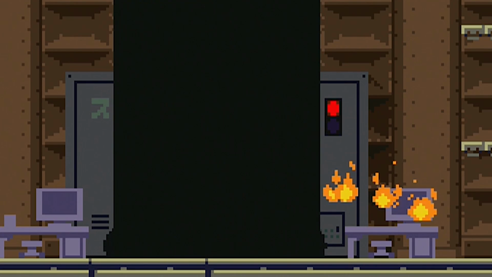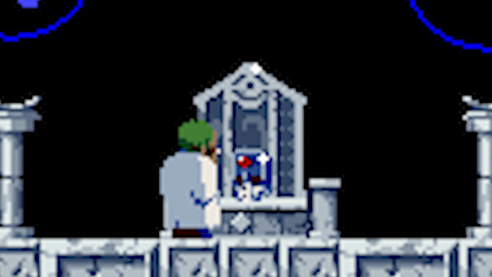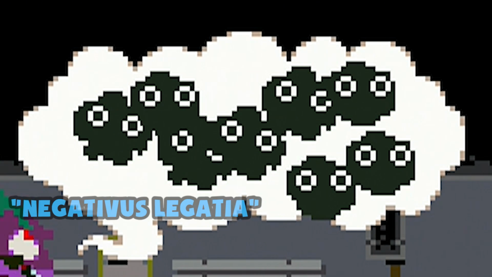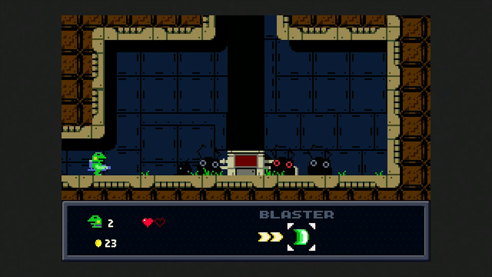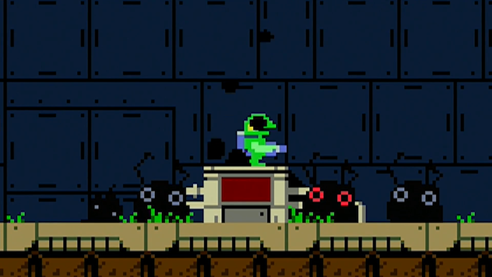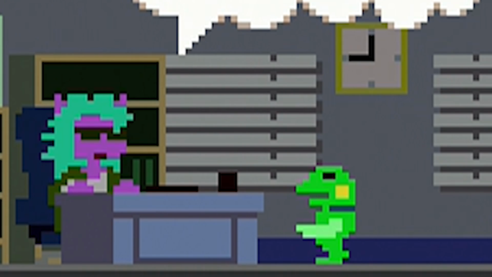But these monsters are where the game's main symbolism comes from, and if you've played Cave Story, you know the creator's known for this stuff. The black blobs are known as, oh god, I'm gonna butcher this, Negativus Legatia, which roughly translates to negative legacy, or simply put, negative past. Despite the evil name though, these monsters seem to only do evil things when they're red, and the game is always sure to teach you that at the end of the stage, where you see the red ones clogging up the transporter.